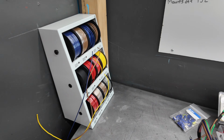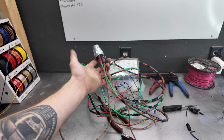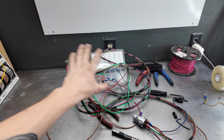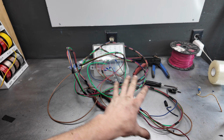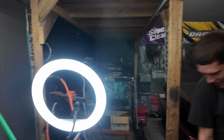Alright, so I went to Harbor Freight and grabbed this little wire rack like I was telling you guys about, and then I came here and made the harness, as you saw in the time lapse. Now that it's all strung up and I got all the wires in it, I'm gonna go fit it into the forklift and see what adjustments I need to make. Forklift time, baby!